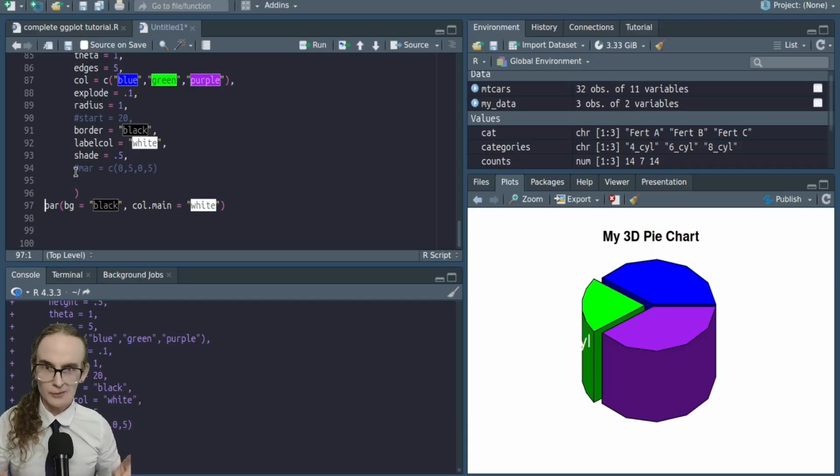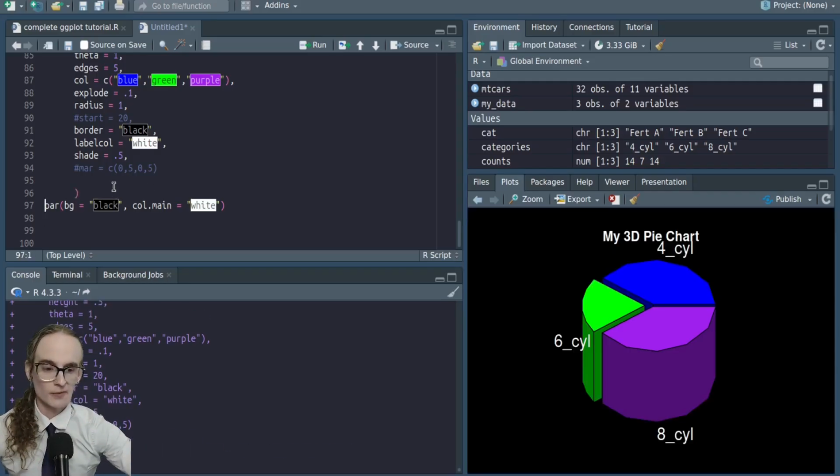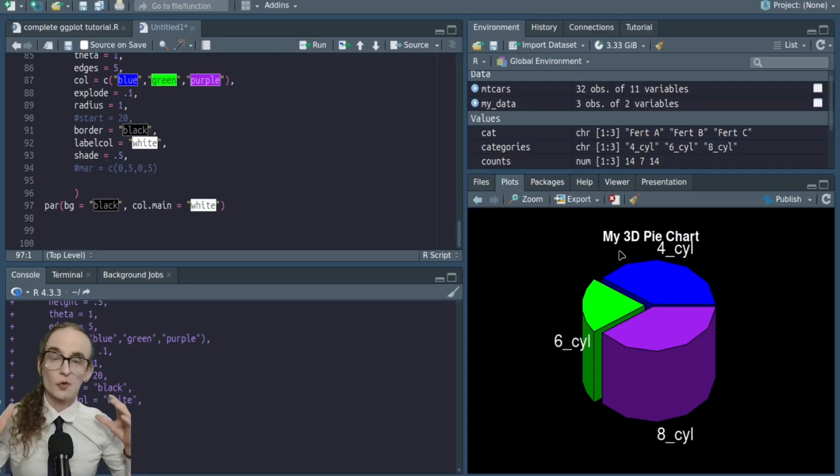Now there's 2 additional options that I do want to show you. And we are going to adjust the background color and the title color using the par command. So we type par, we go with BG, and then we type in the background color, and then we set the color of our title. Now you'll notice that doesn't actually do anything because we have to recreate the chart. So now we have everything like we want, right? We've got the black background, we've got the pie chart, and it just looks really nice. At least to me, it looks really nice.